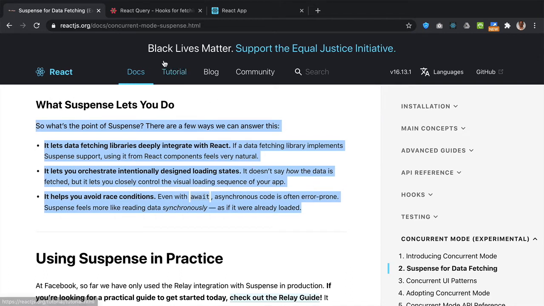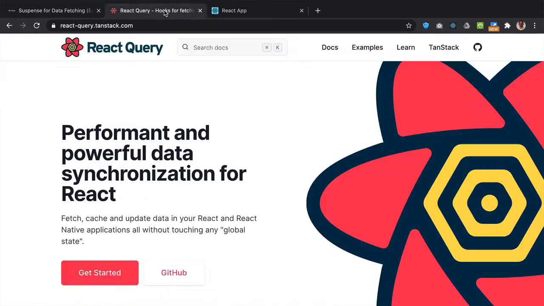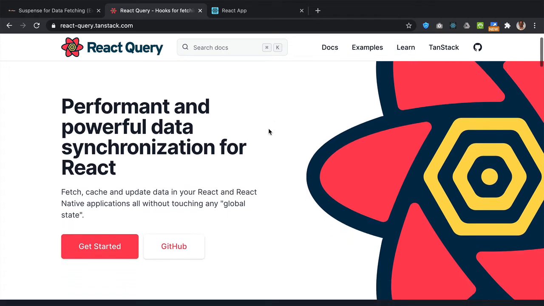Now, in this case, I am making use of a library called React Query. React Query is a powerful data synchronization library that you can use together with React in order to manage your data needs. I'm going to talk about React Query in a separate video where I will explain exactly how I implemented the components that I just illustrated to you in the example earlier, and how we actually make use of the React Query library for the data fetching purpose, and also how it allows us to integrate with suspense.